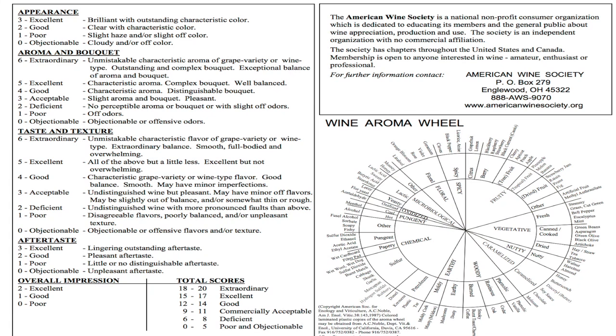Now, what are you smelling? On the back of your wine evaluation form there is a wine aroma wheel. If you're not used to figuring out what the aromas are in a wine, the wine aroma wheel can help you with that. Most whites are going to have aromas such as citrus fruits, apples, pears, peaches, maybe some tropical aromas like mango or pineapple. Some will have stony aromas — what might be referred to as mineral. Some will have floral. If you look at the wine aroma wheel, some of these are listed on there.